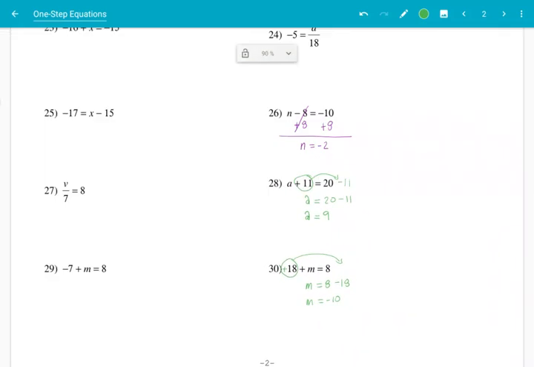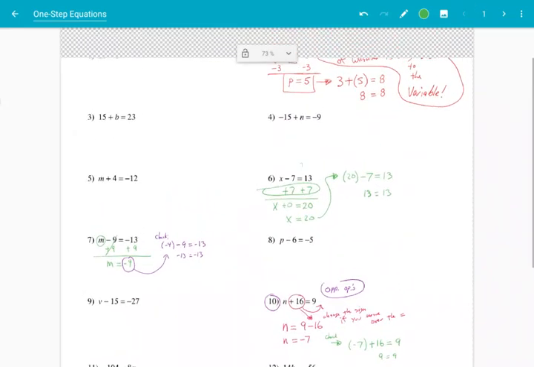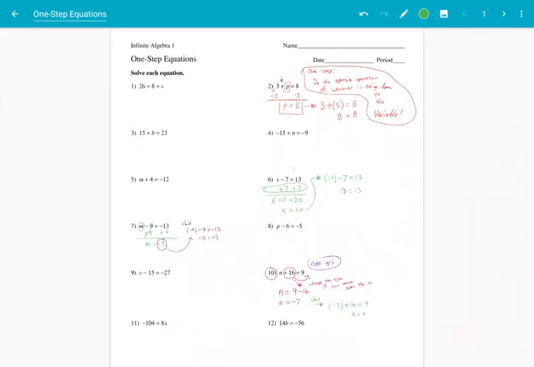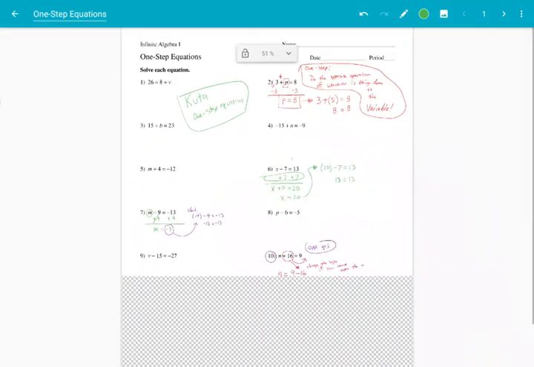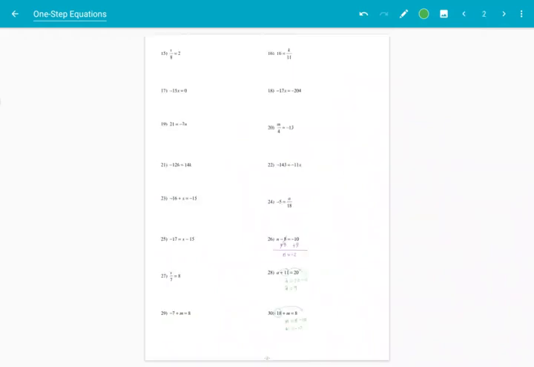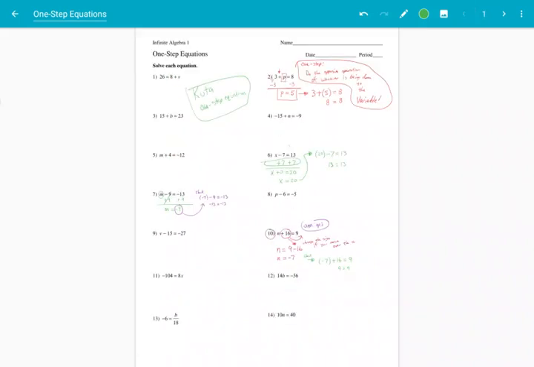So there's some ways to solve one-step equations. And there's a few examples. Oh, by the way, if you ever want some good practice problems, just Google this. Kuta. And do, like Kuta, one-step equations. And the good thing about this, Kuta Software is the name of the company. The good thing about this is that you will get not only a couple pages of good examples like these, but you'll get the answers as well. But notice there's no work. So that's actually pretty good for you students. It's going to force you to actually do the work instead of just copying the answers down because we are always going to require you to show your work. So this is great practice for you. Anyway, there's that. Solving one-step equations. Shoot me a message if you have any questions. Thanks a lot.